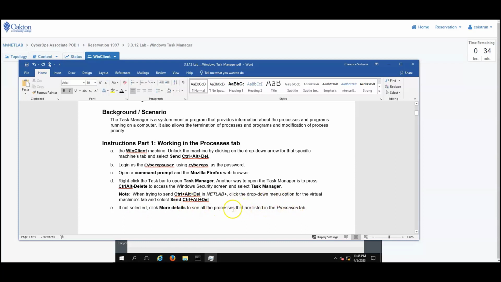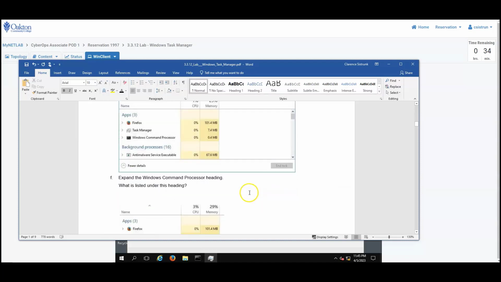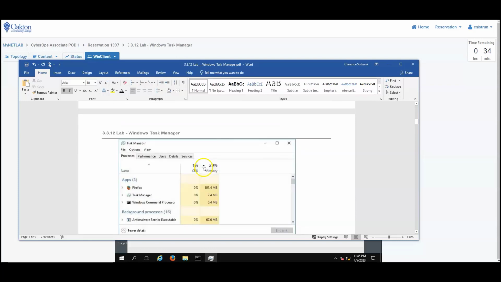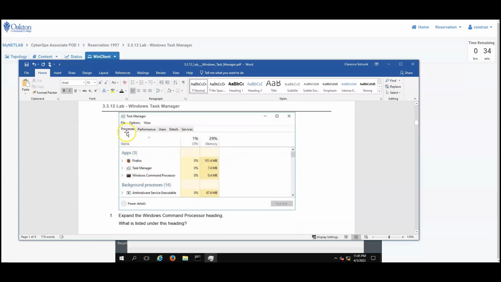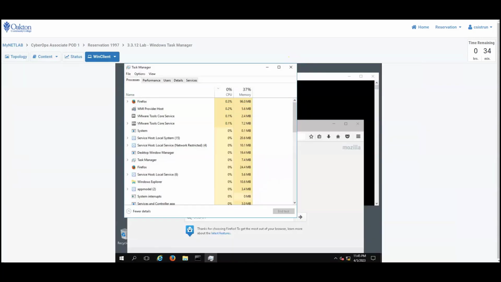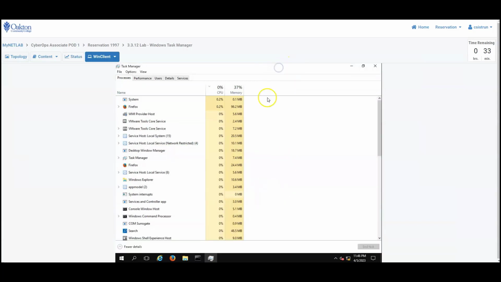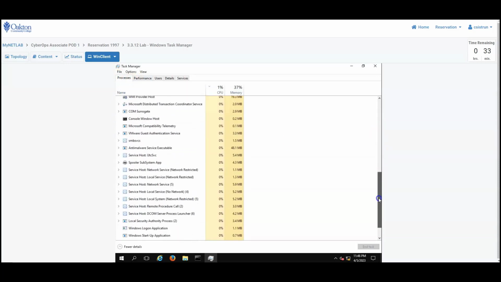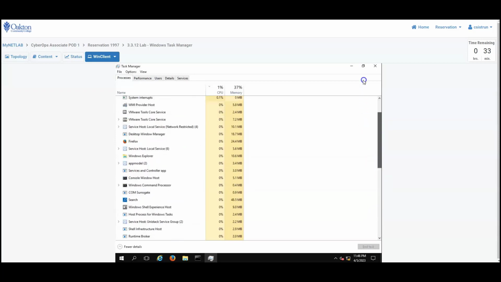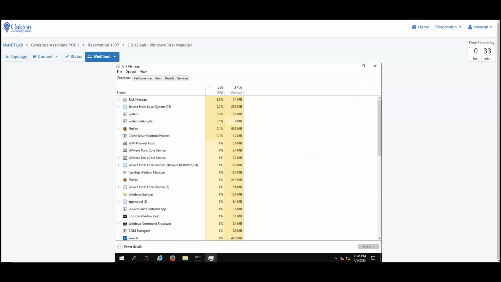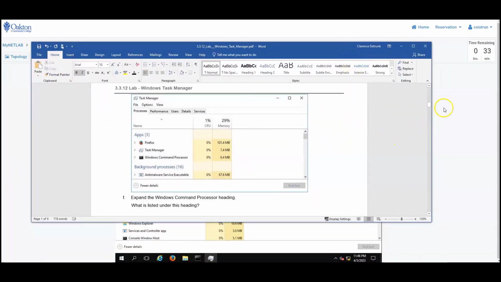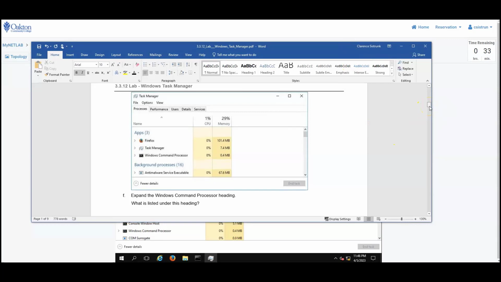So now it wants me to choose the Process tab. Okay, I'm going to move that just down a little. Here's the processes right here. There go Process. Let's go take a look at that. Okay, I'm going to make this a little bigger, and you can see the process right there. And these are the processes, the programs that are running while your computer is up and going. Okay, that's good. We got that. And we already got a screenshot of it, so we don't have to do that again.